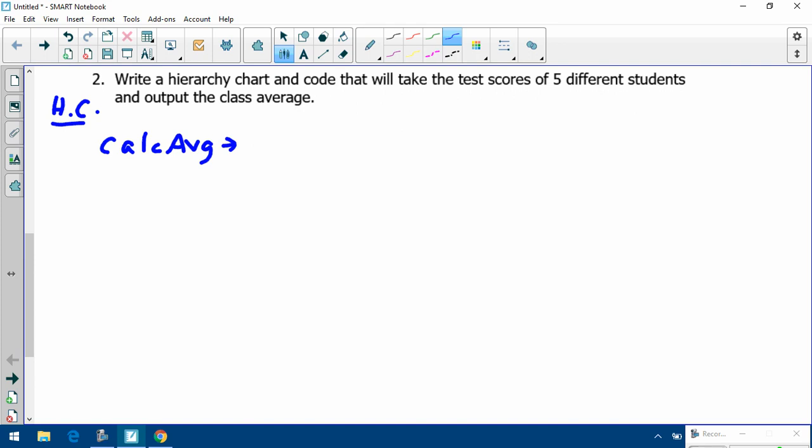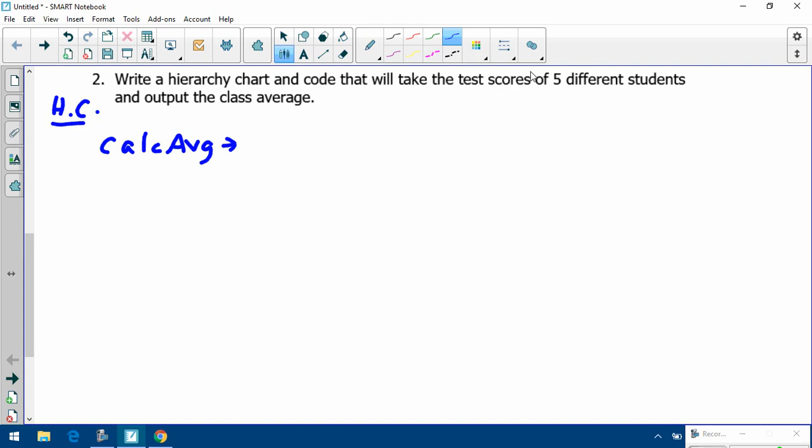And kind of a clunky way to do this would be to say system.out.print, enter score 1. Score 1 equals in.nextInt. System.out.print, enter score 2. Score 2 equals in.nextInt. And I could do that, but again, if I have a class of like 20 students or something, that'd be obnoxious. I don't actually care about the individual scores. All I care about is the class average. So how do you find an average? Well, typically you take all the numbers you want to average up, add them up, and divide by the number that you have. So what I really need is an accumulator that's going to total up all these scores that get read in. And at the end, I'll take that total and divide by, in this case, 5.